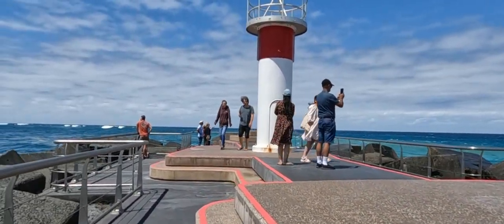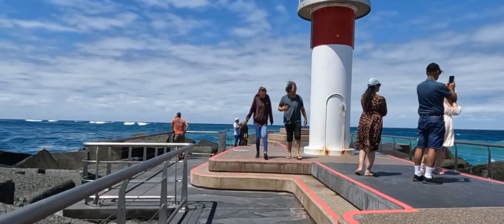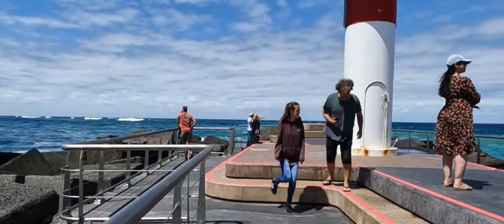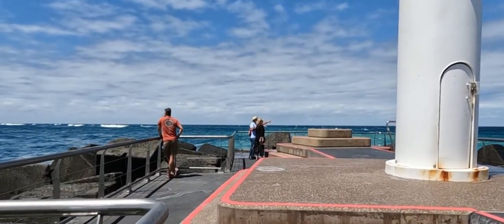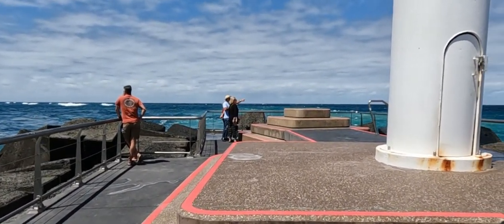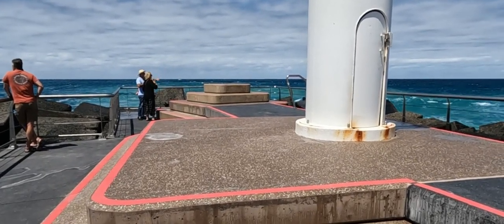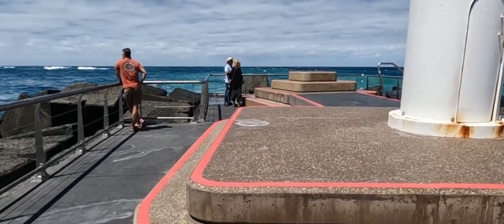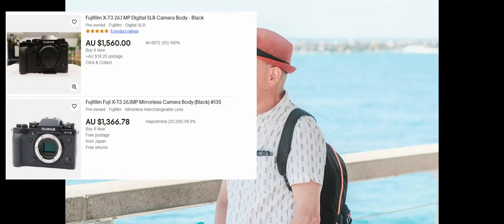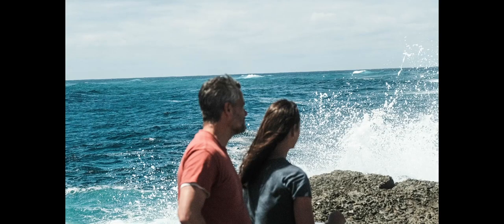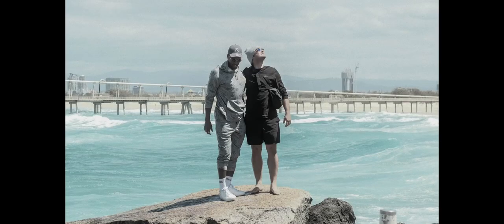It was really nice to see waves breaking over the break wall. And a fun fact for you: it was that very break wall and waves that probably ruined my Canon 6D, which I promptly sold and put the money towards this X-T3 that I'm shooting on. I got this X-T3 for $950, which was a steal then. And now I haven't seen them any cheaper than about $1,300. So when was the last time you saw a camera appreciate that's only a few years old? It's really crazy. So, fun fact for you.